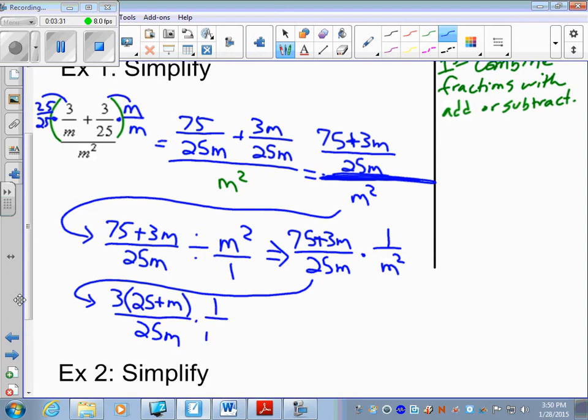And I look to see if there's anything on my numerators and denominators that I can simplify. 3 over 25, no. m in the denominator, no. m in the numerator by itself. It does not look like it. So now I'm just going to combine all numerators and all the denominators, multiply them together. And since I couldn't simplify anything, that is my final answer.